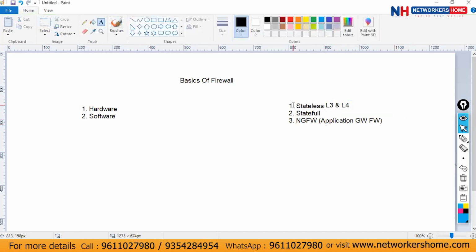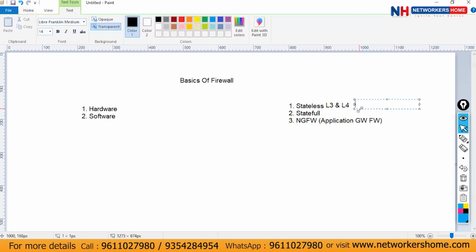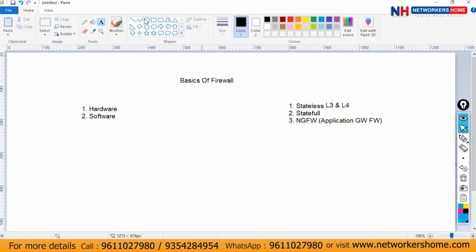These types of firewalls do not maintain any connection table. Let's say I have a device, and whenever I try to pass traffic from one interface to another interface, on your device you won't see any type of connection table.